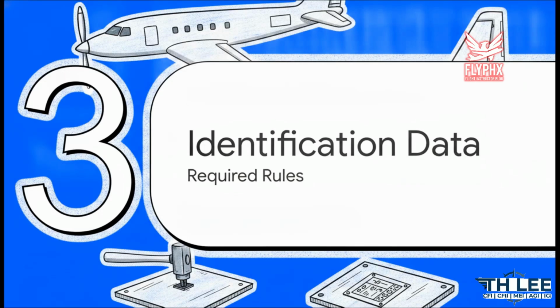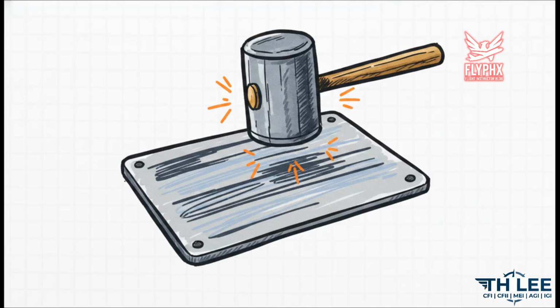Section 3, Required Identification Data Rules. We know exactly where the plates go. Now, what exactly needs to be stamped onto them? Under Section 45.13, Paragraph A, the identification data is what builds the unshakable pedigree of the component. It's the birth certificate. The required information includes the builder's name, the specific model designation, and the builder's serial number. It also demands the type and production certificate numbers if they apply, along with the established rating specifically for aircraft engines. This data is absolutely crucial. It forms an unbroken chain of accountability from the factory floor through every overhaul, all the way to the flight line.